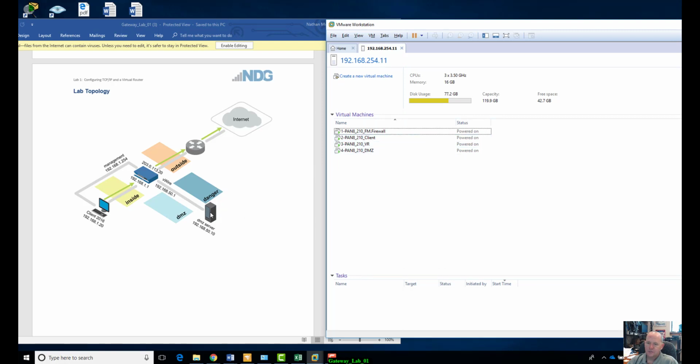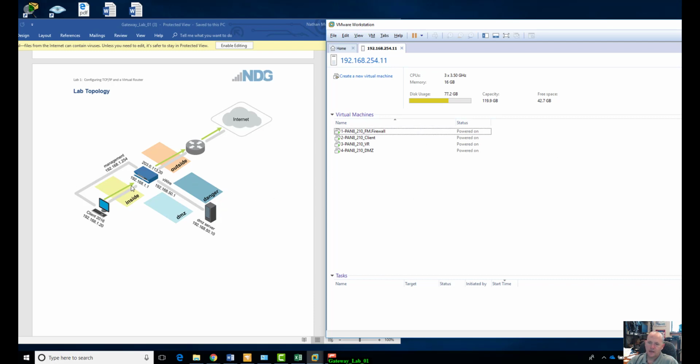The DMZ is over here. And your virtual router is just connecting all of these different zones and the management interface together. That's all it's doing.